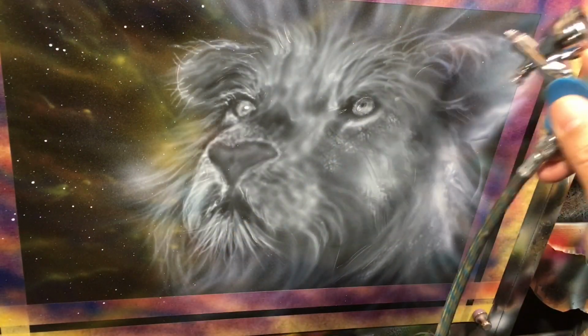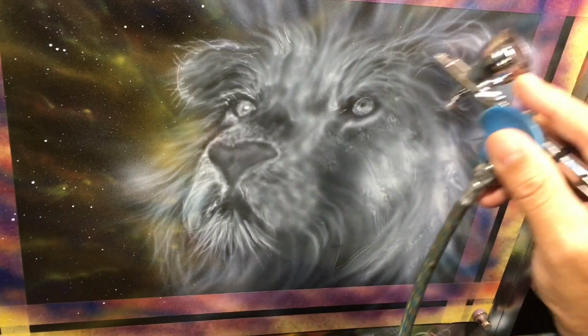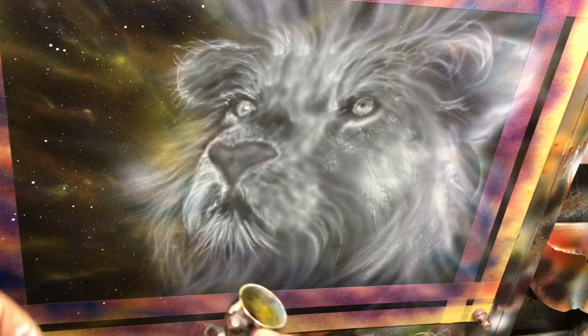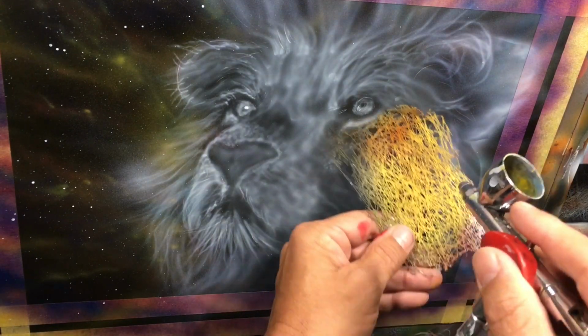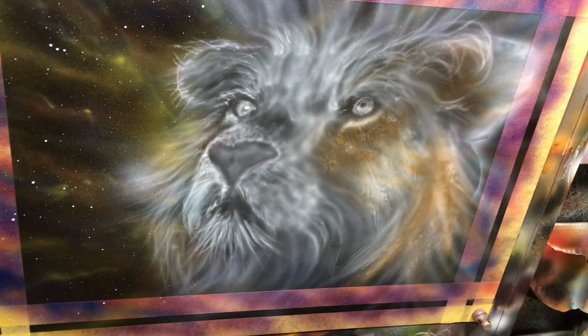And of course I'm going to come in here and continue to add a little bit of fur, get ready to start putting some color in, and I will start using my texture stencil in a couple of little places, but mostly I'll work freehand in this because we're not getting a great deal of detail. But this is going to be one of the few times that you guys will see me actually working out of the bottle. So currently I'm working with burnt umber, and then I'm going to go ahead and fill it all in.